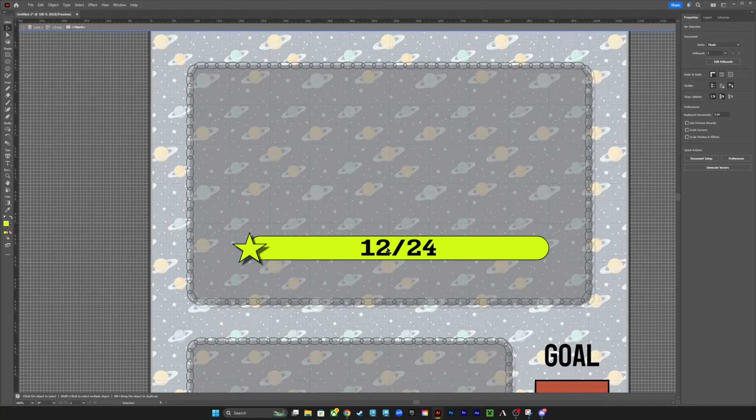But clearly we've got this star bonus counter thing growing. Here we got 12 out of 24, which means the bar should be showing that it's halfway filled, right? So we're just going to Control C, Control F, our background piece, okay? And then we're going to scale this back to around its middle.